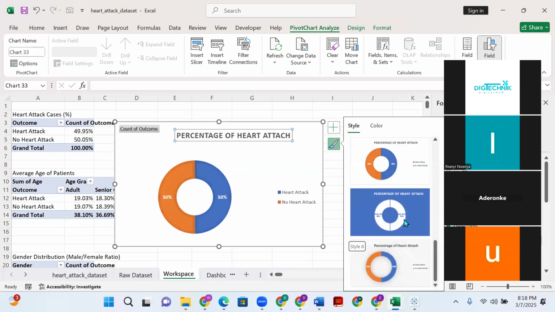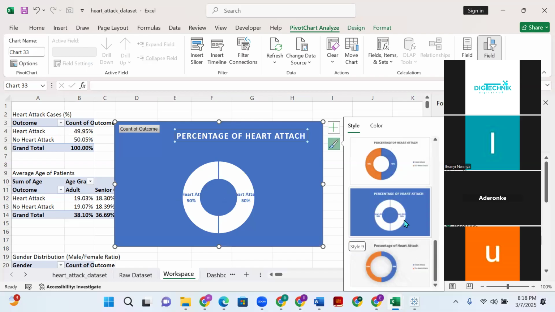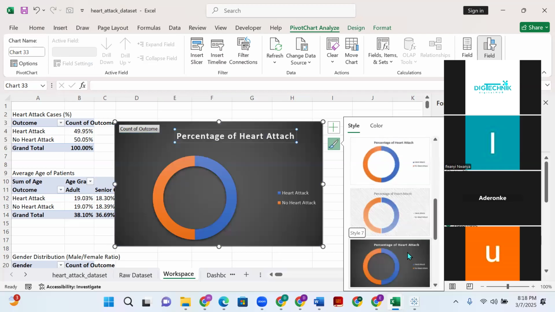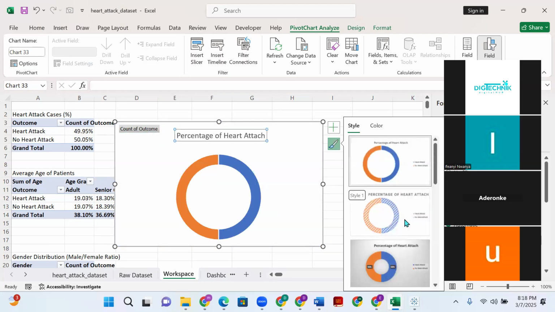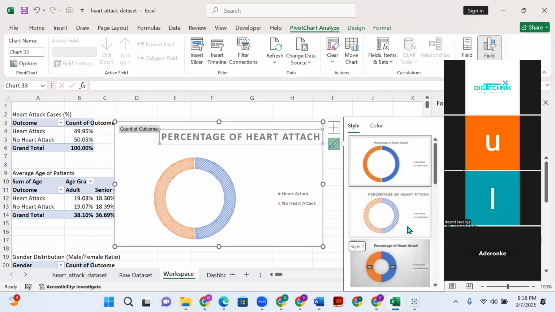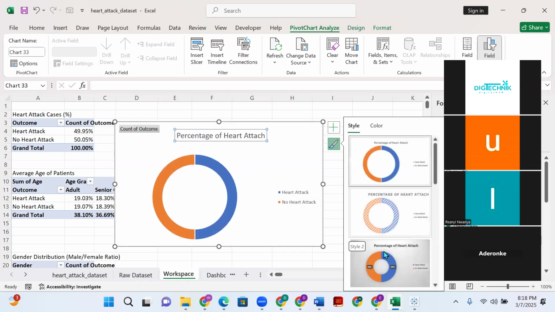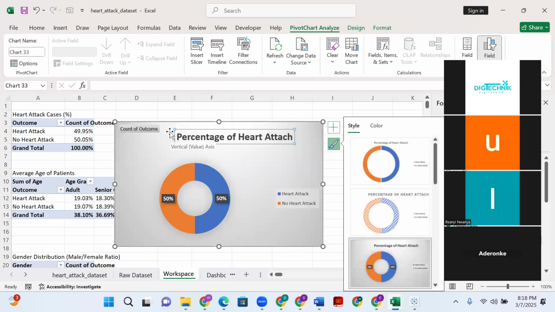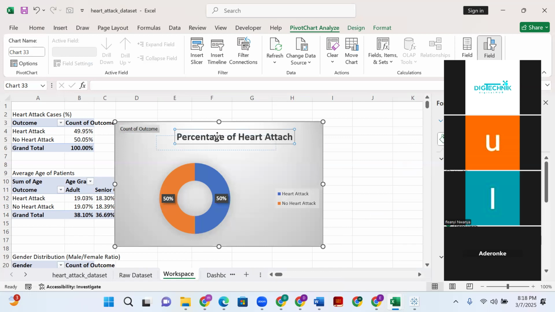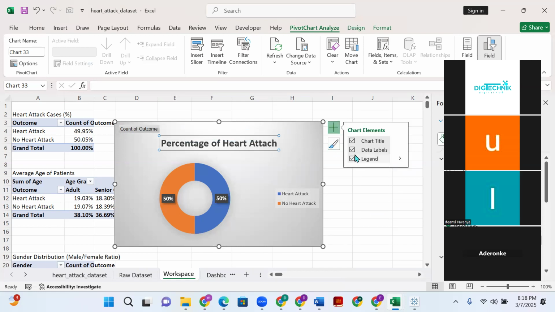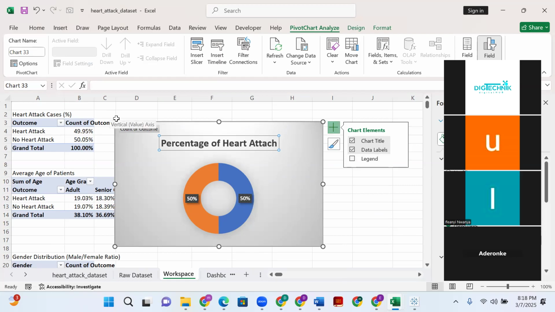I hope we understand that. So me, I like to play around with my stuff. So I think I like this. I like this. Remove legend.